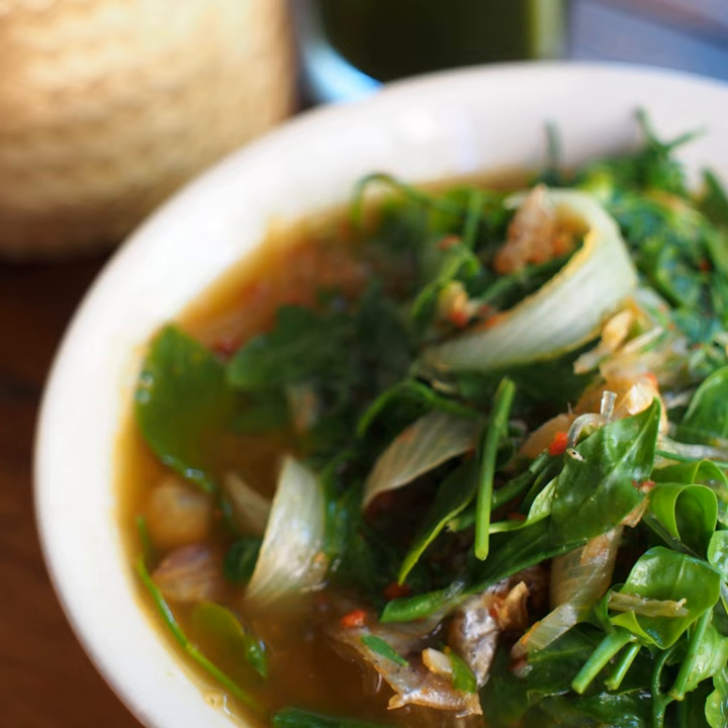This quality makes it more suitable for people on low-saturated fat diets. Currently there are, however, variants that do include coconut. Kang Pa is a highly spicy and watery curry that has a distinctive full taste. Ingredients usually include kaffir lime peel and leaves, lemongrass, green peppercorns, galangal, garlic, pea eggplant and chili. It was originally prepared with wild boar but is now more commonly prepared with pork or chicken.